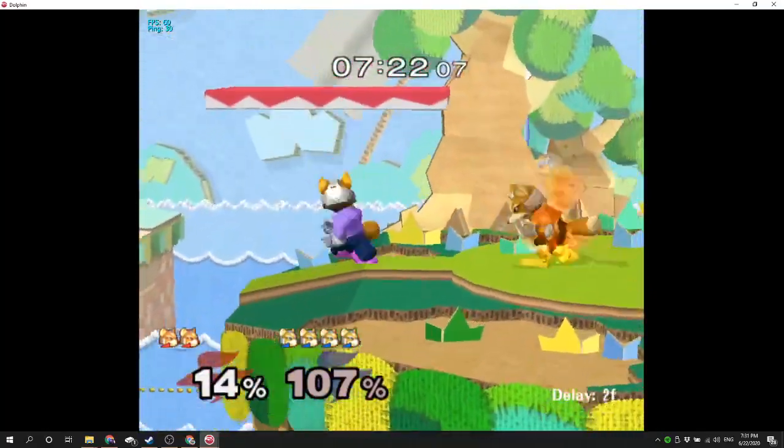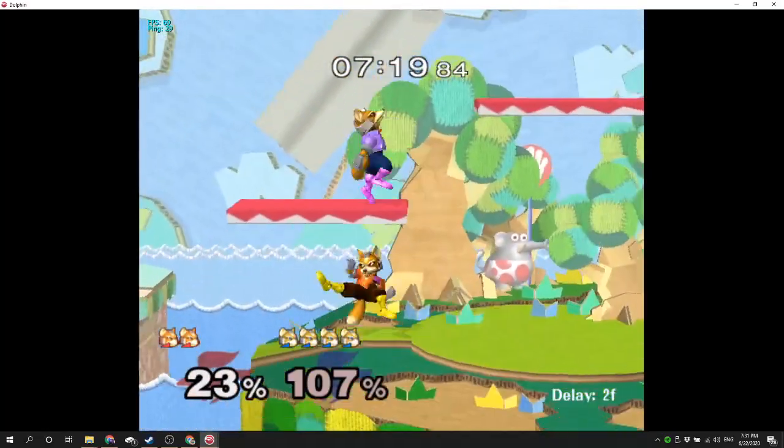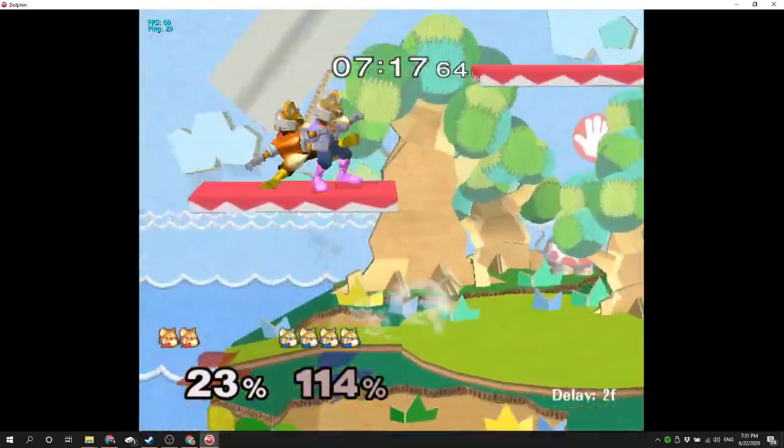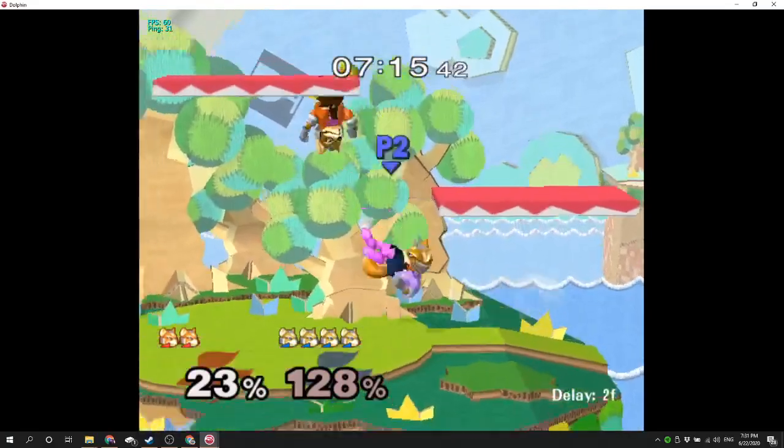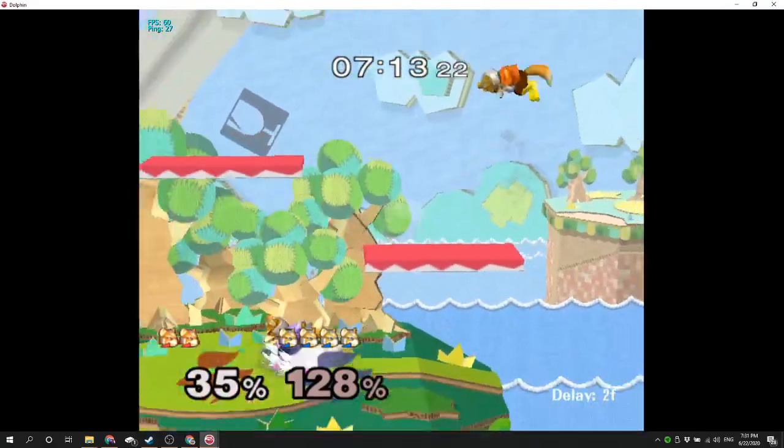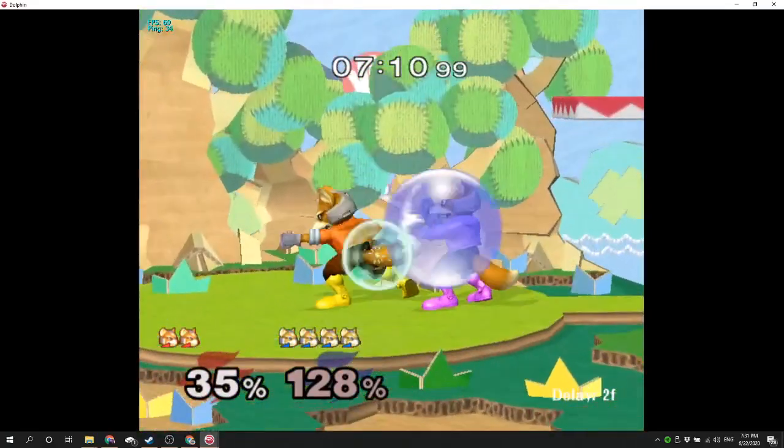Anyway, so yes, that's installing Melee. It's super simple. All you need is the ISO. You will need a valid email address to make an account. But other than that, it's super easy to get started.